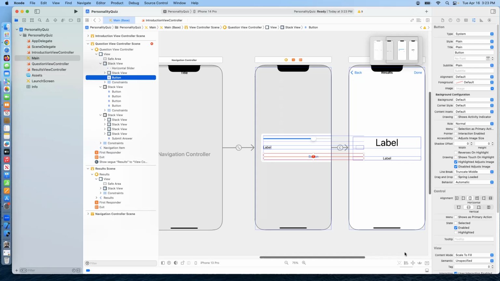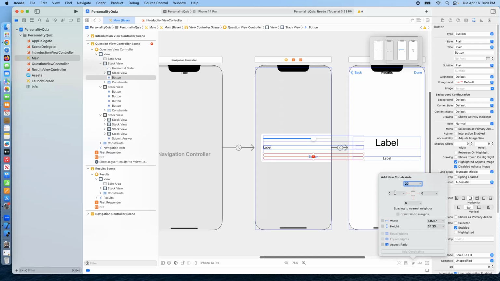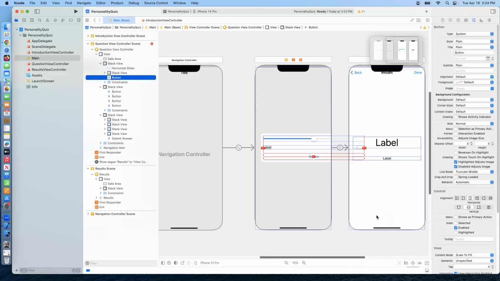Then use the add new constraints tool to align the leading and trailing edges to 20. And so that should make it behave, I'm hoping. And they're saying you might want to use... and I'm not sure if that worked out exactly as I anticipated. So I'm going to Command Z my way back. I'm going to get rid of all the constraints, basically. There we go.